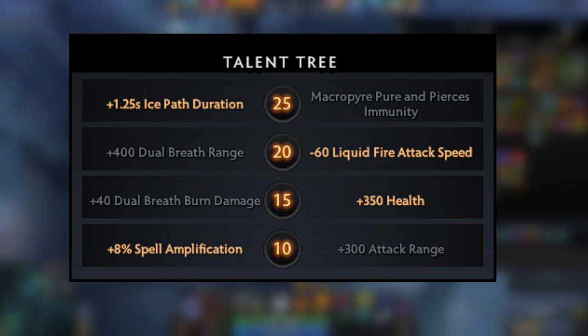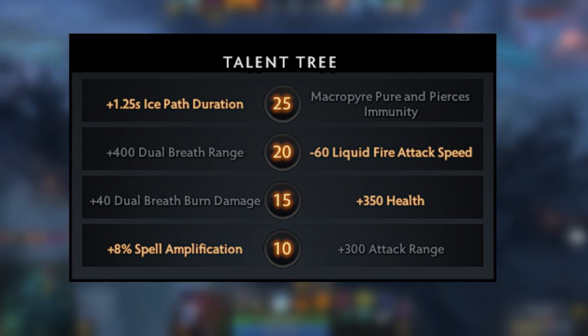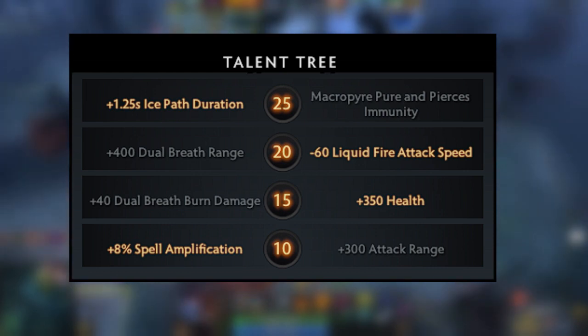the more chances I provide my team to win that particular team fight. I opt for the Liquid Fire minus 60 attack speed talent at level 20, as it will reduce the attack speed of all those PL illusions when they are bunched up together.